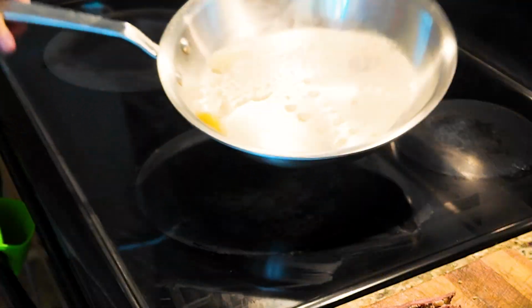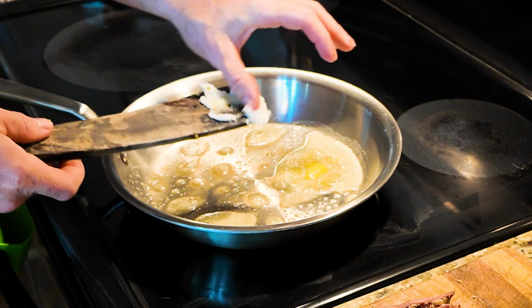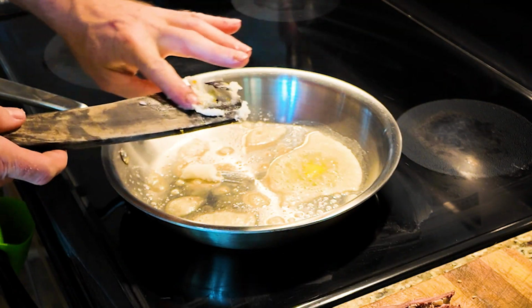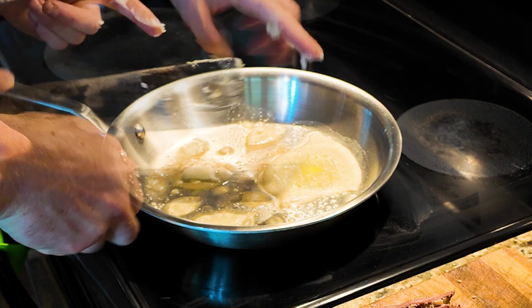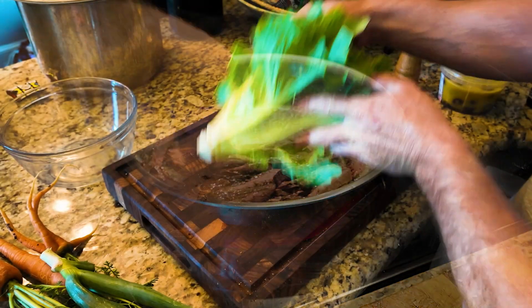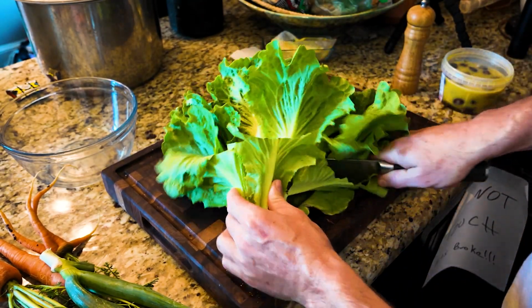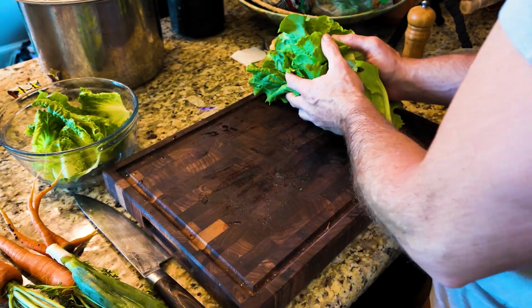My pan, always going to get my oil set up first. These are made in stainless steel pans. I do a little butter and beef tallow today. I'm going to slap in a little bit of the beef and just get it heated up. That's all. It's already been cooked. Then I'm going to prep my salad. So as you can see, chop my salad up, throw it in a bowl.